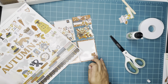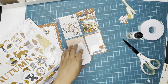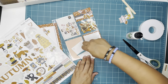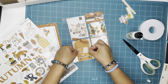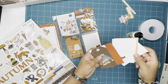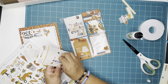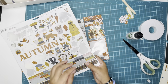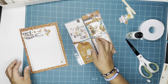I love embellishing everything — sometimes I think I go a little overboard, but it looks cute and it's what I like. You have to create projects the way you like them. If you're not sure, look at other people's photos and videos for inspiration — you'll learn how to layer and find your own way of creating things. It's completely fine to scrap lift; at the end of the day it will look completely different by the time you're done. At the back of that tag I added a journaling card and some enamel dots, and I'm going to be adding a phrase from the stickers at the bottom — it makes it a very fun interactive page.